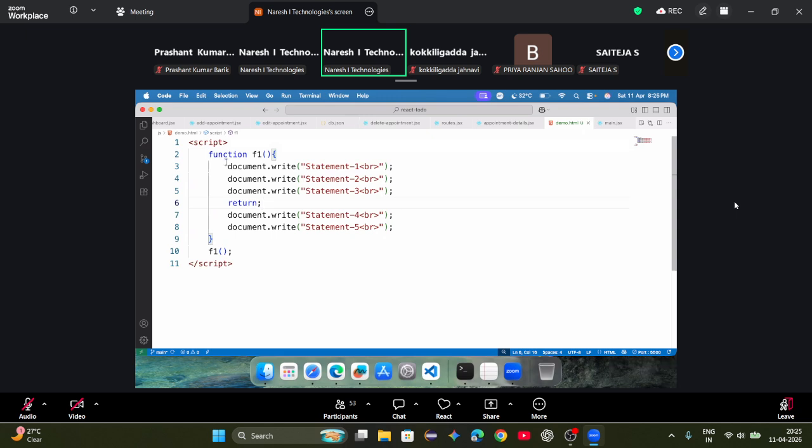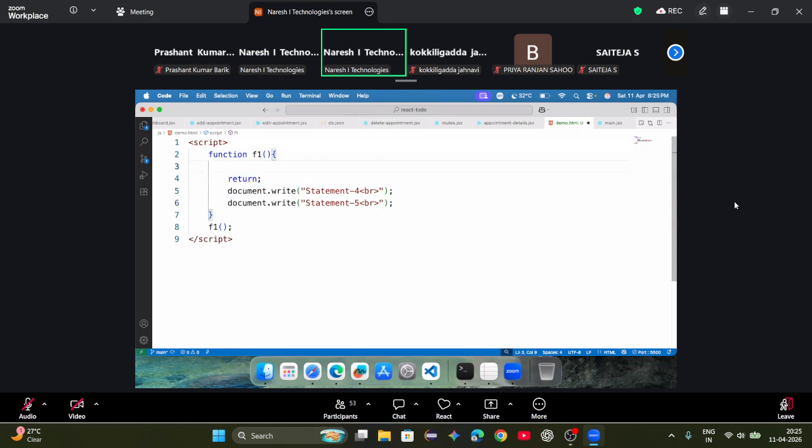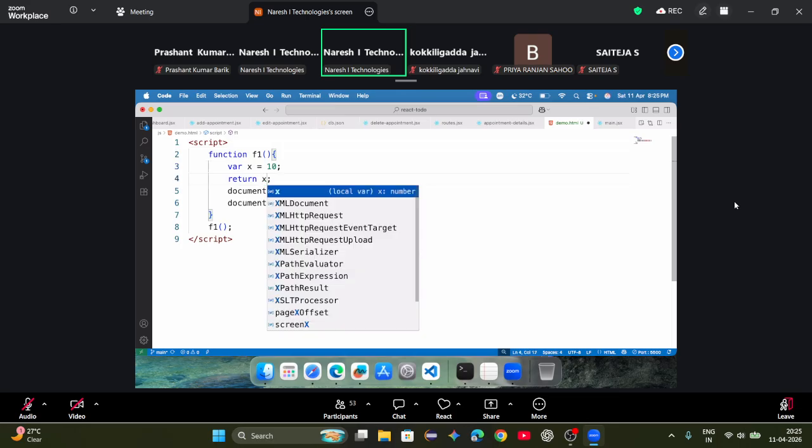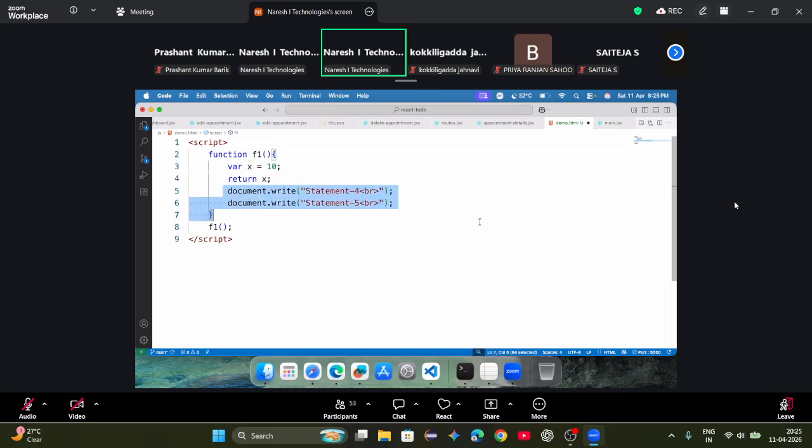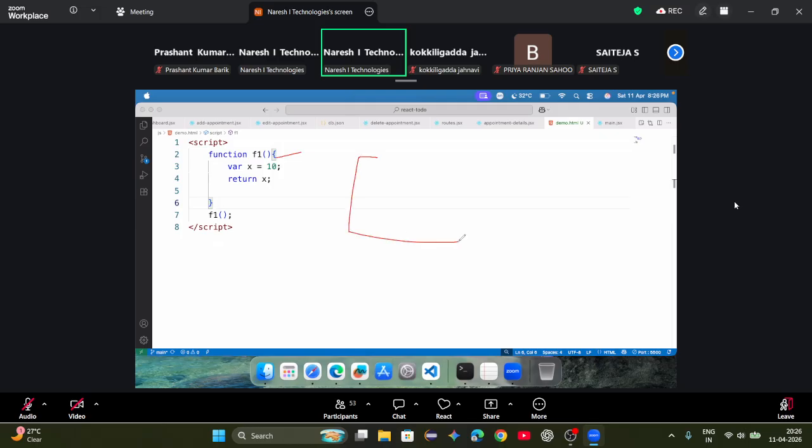Now here I am defining var x equal to 10, and I will put return x here. What will happen in this case is, memory is allocated. In the memory, x is equal to 10.